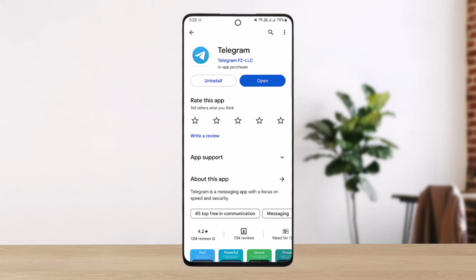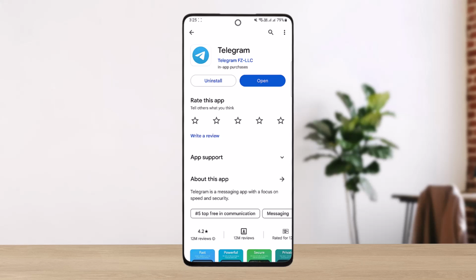Today I'll guide you on how you can open or create a new Telegram account without a phone number. Now if you are not willing, or if you don't have a phone number that you can use to create a Telegram account, or you want to create a new one without using your own phone number, then there are a couple of ways that you can try it out.